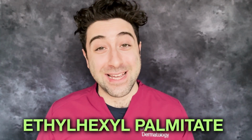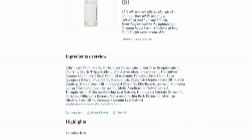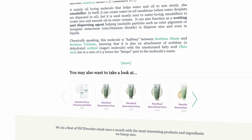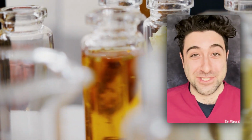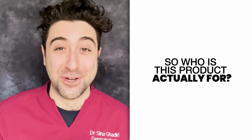Now, its top ingredient in the INCI list is ethylhexyl palmitate, which is a skin softener or emollient. Now, this one is interesting. The highly respected website INCI Decoder lists it quite high in their rating on comedogenicity, so the chance of instigating a breakout or blocking pores. At the end of the day, it's hard to accurately grade comedogenicity. Yet the fact that this product markets itself to clear pores, yet has a few comedogenic ingredients, is a bit of a contradiction.